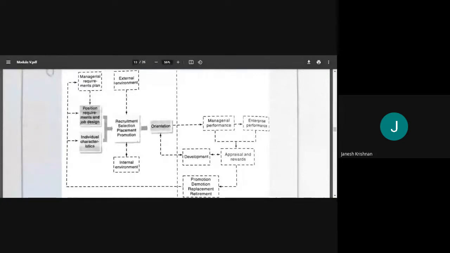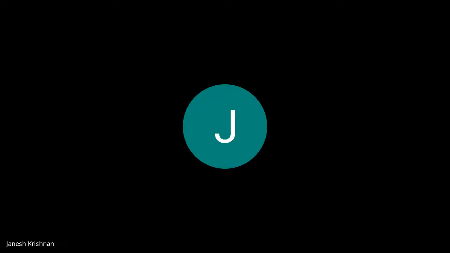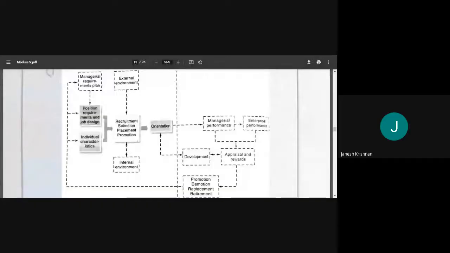He or she has to undergo a selection process. The selection process is what we have discussed now. So he has to undergo the application form to be filled. He has to undergo the test. He has to undergo physical examination if it is needed. All these things will be done. So effectively, we are recruiting and we are selecting, right?